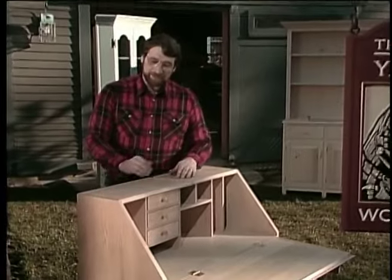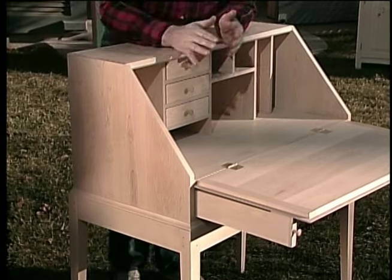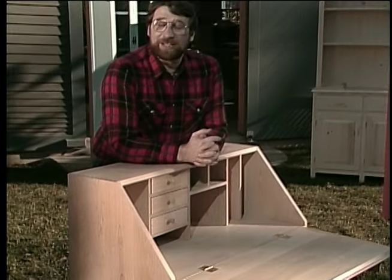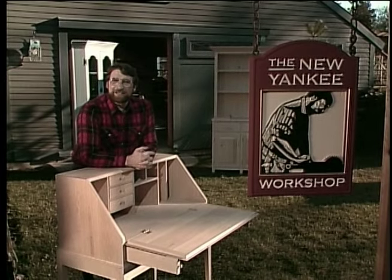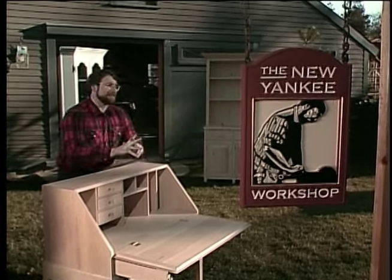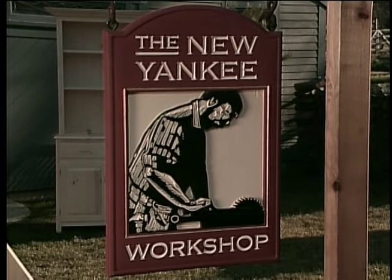Today's project is this beautiful maple slant-top desk on frame. The design was inspired by one we found in a historic house not far from here. That's next, right here on the New Yankee Workshop. The New Yankee Workshop features the craftsmanship of Norm Abram.